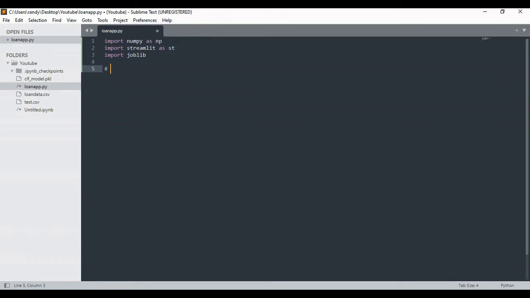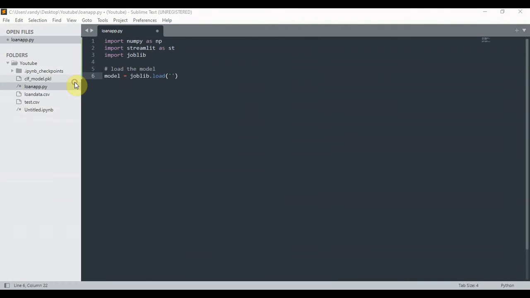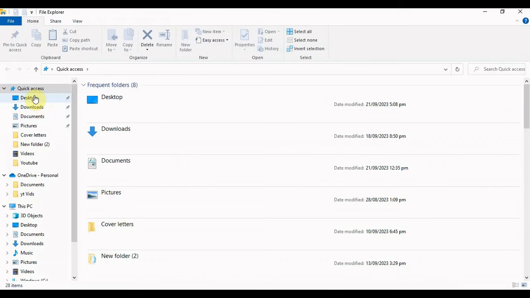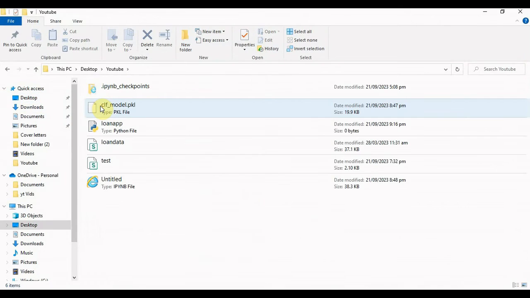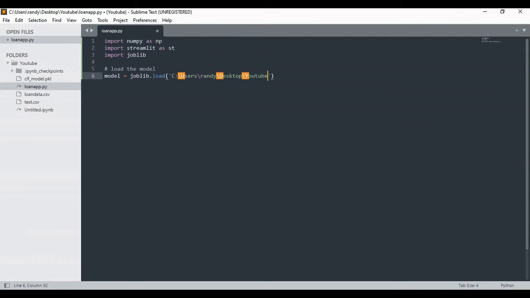So the first thing we're gonna do is load the model. So let's create a variable called model, joblib.load, and we need to put the file path of our model. So let's go in our folder, desktop, YouTube, and let's copy this, and let's paste it here.